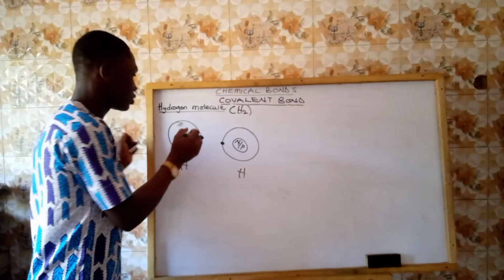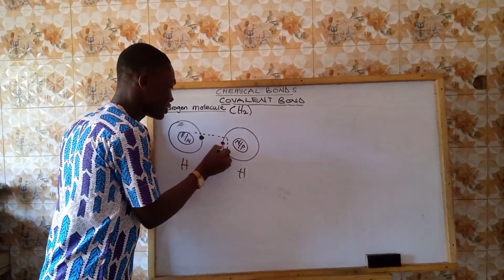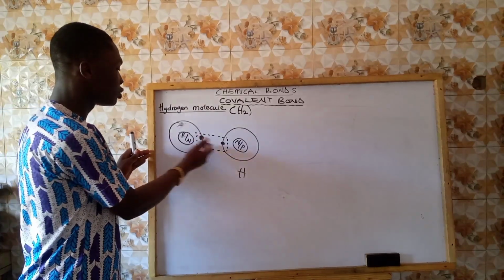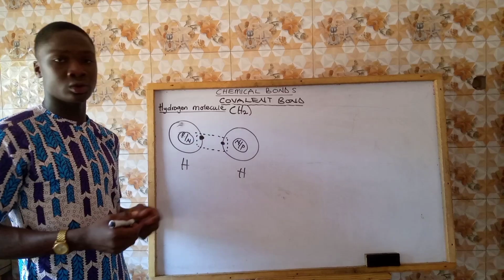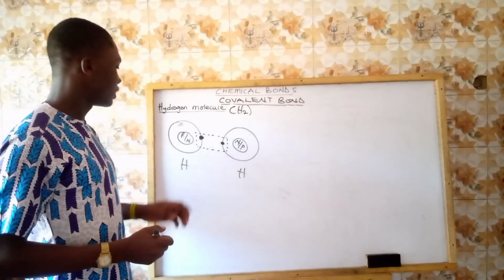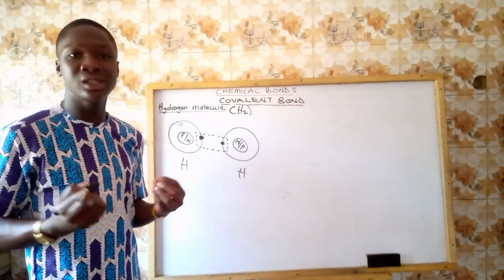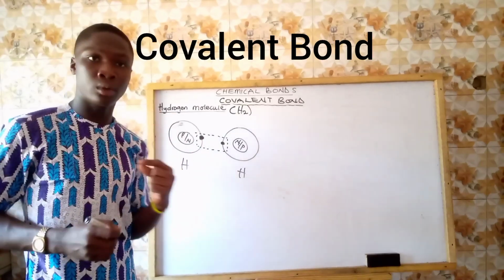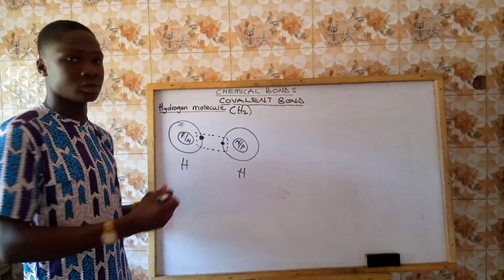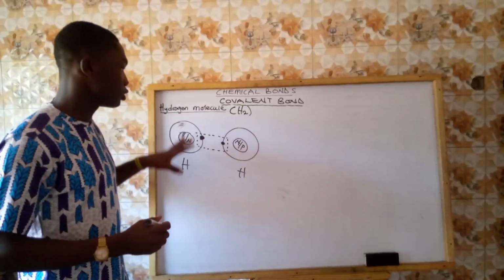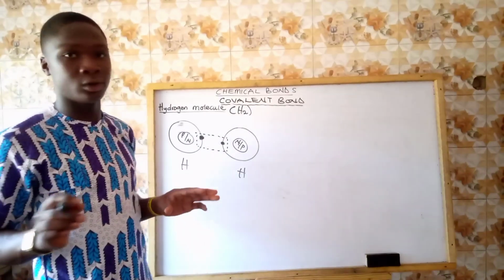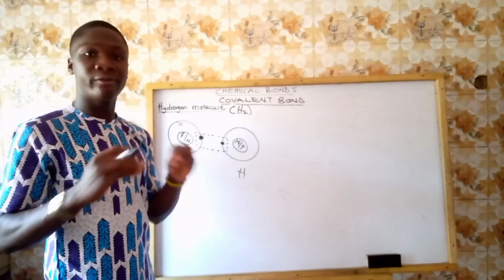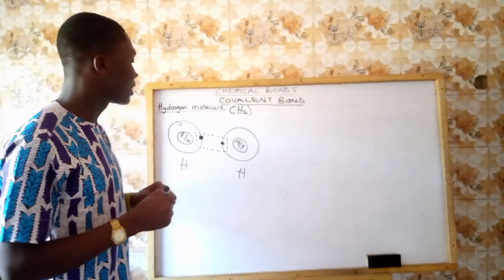So now, if this electron is shared between them, this guy will get two electrons and this guy will get two electrons. Now they will become stable. Note, they are both nonmetals. Hydrogen is not a metal, so they are both nonmetals. So this is a covalent bond. If they share the electrons, this guy will get two electrons, then the duplet rule will be fulfilled. Then this guy also will get two electrons, and the duplet rule will be fulfilled, and they will become stable. All of them will become stable.